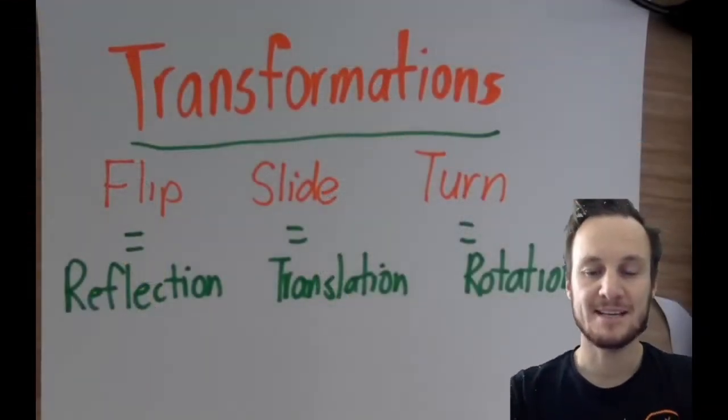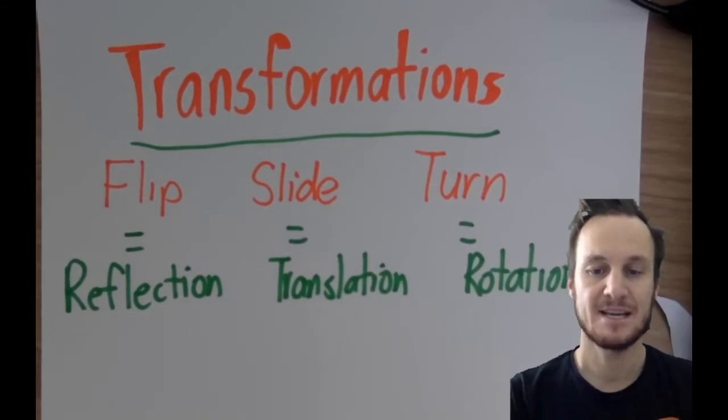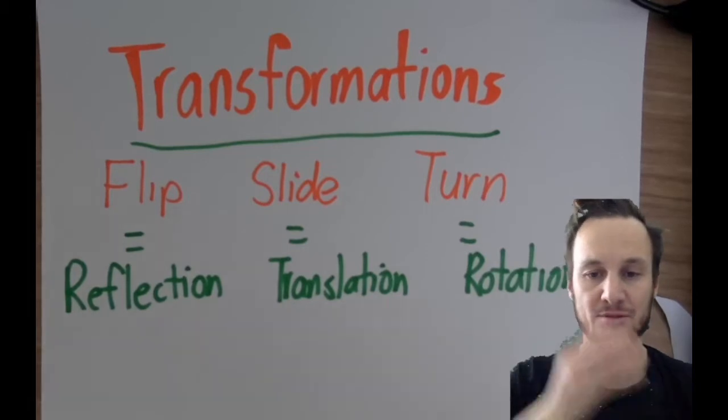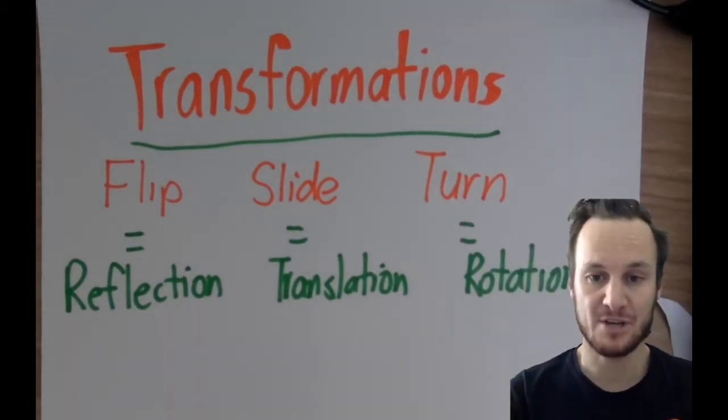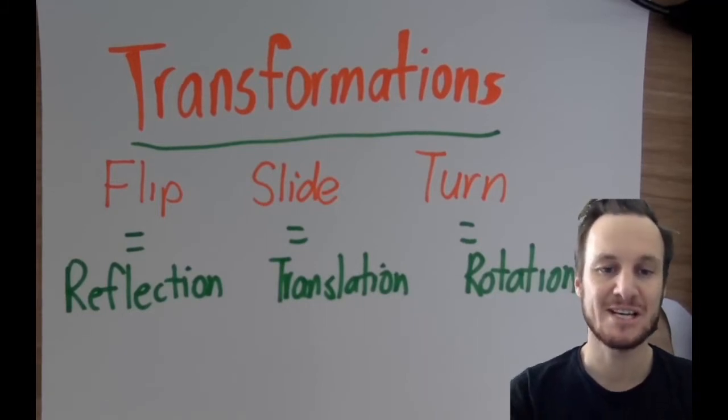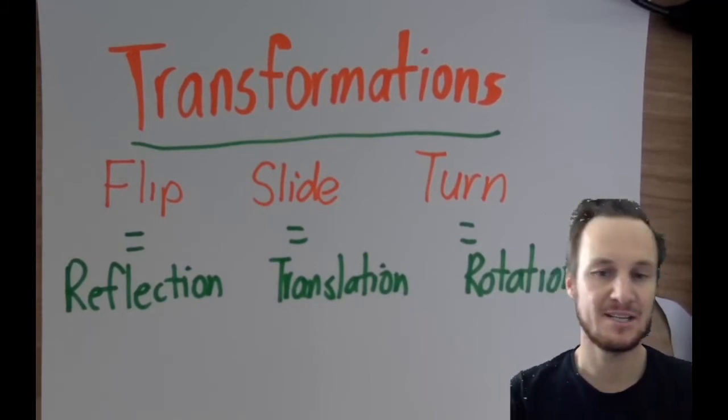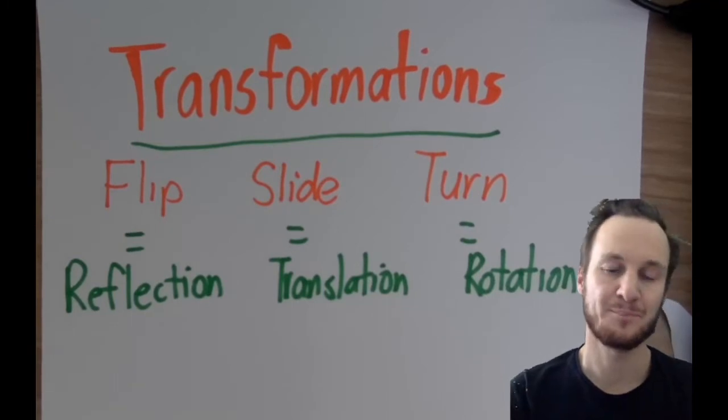Okay, so today's lesson in maths, we're moving on and we're talking about transformations. Now, with transformations, you may have learned about this in year 3 or 4, or even year 5, but you may have learned about it under a different title. The title you may have learned about it under might have been called flip, turn, and slide, but in stage 3, we changed these terms to reflection, translation, and rotation.